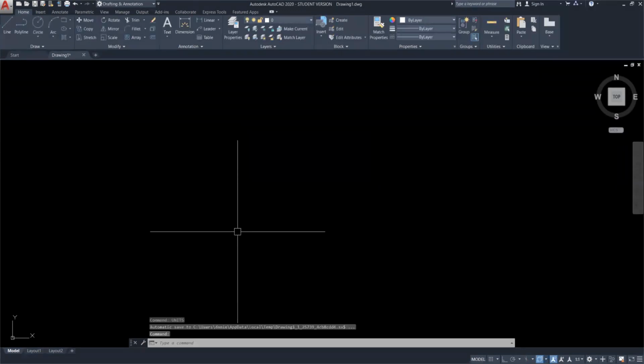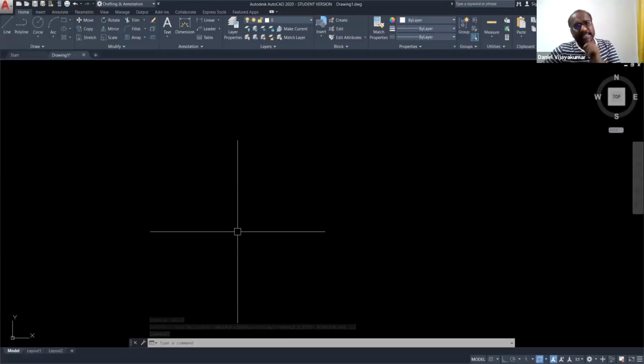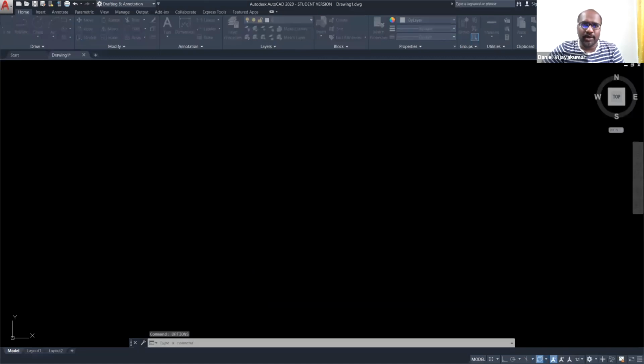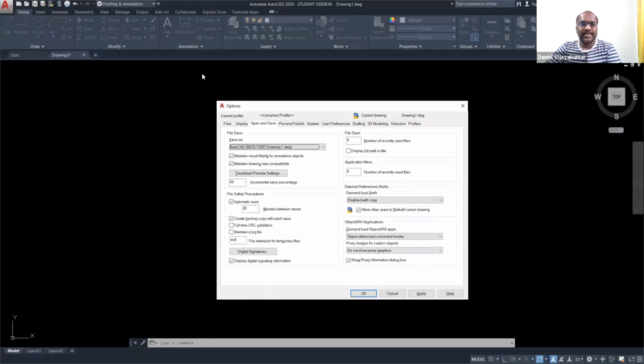Secondly, one of the important basic commands is OPTIONS. When you type options and press enter, you will get this window. This is the basic setup for your application. If you want to use your application in a more active, faster, and smarter way, you have to know how to handle the options.